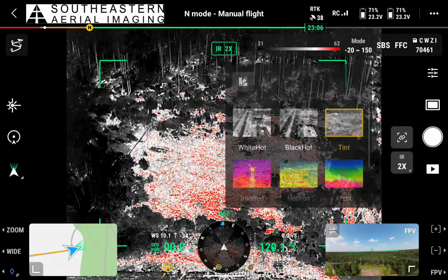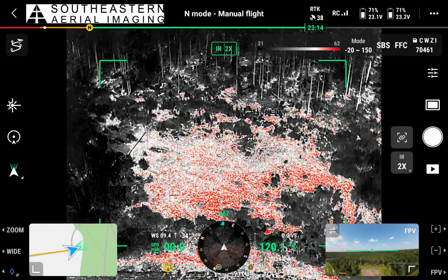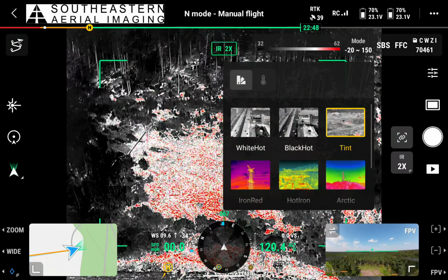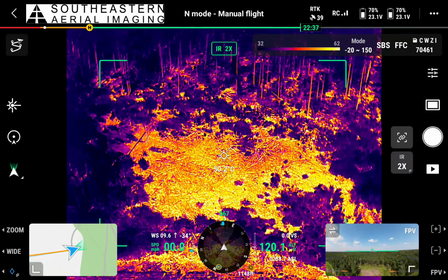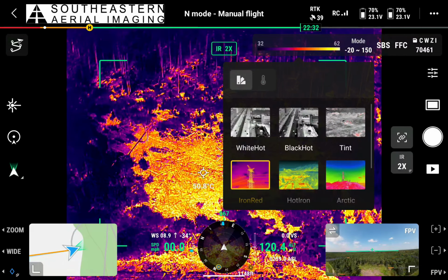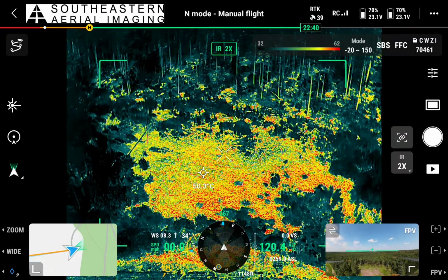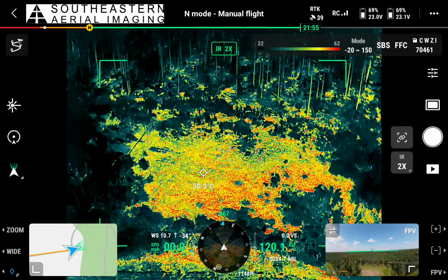And switch to tint. I've seen some guys use this. I particularly don't. I primarily use either the white hot or the black hot. But I have come to appreciate also the iron red, and there's also hot iron, which is kind of interesting, and it's actually shown some beneficial use in the swamp area where we have a little bit of standing water. Well, not a little bit; it's actually a lot of standing water, and it works out pretty well.